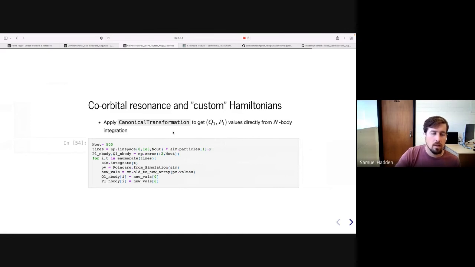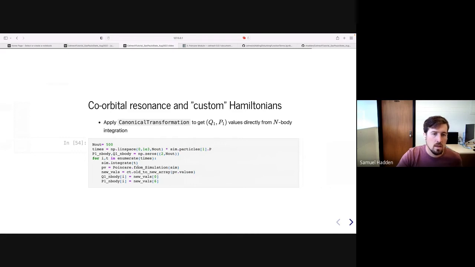Okay, we can actually use our canonical transformation to get the values of Q1 and P1 directly from n-body. So we can compare n-body directly to our analytic model in this case. Actually, the expressions for Q1 and P1 in terms of orbital elements are pretty simple in this case, but I think this is illustrative, since there might not always be simple expressions in other applications.